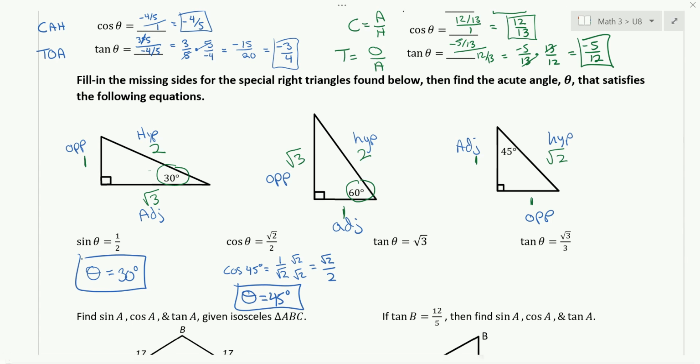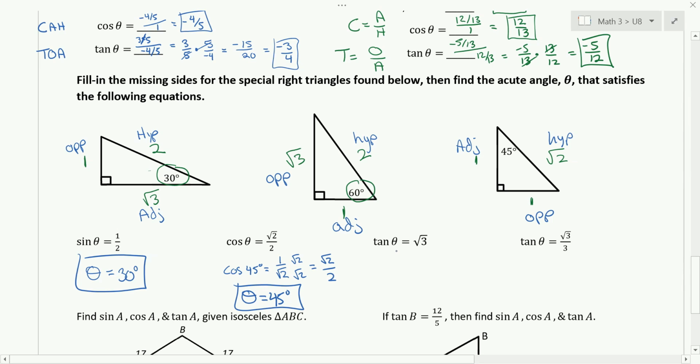Tangent's a little trickier to just see right away. Now, you can see, okay, they both have root 3. So you know what it's not going to be. Which triangle is it not going to be? It's not going to be the 45, 45, 90 because there's no root 3 in that triangle at all. So you know one of these is 60 and one of these is 30. And the best way to do it is just try it out. Find the tangent of 30 and see which one it is. And then try the tangent of 60 and verify that that's the other one. Okay. So can anybody find the tangent of theta as root 3?